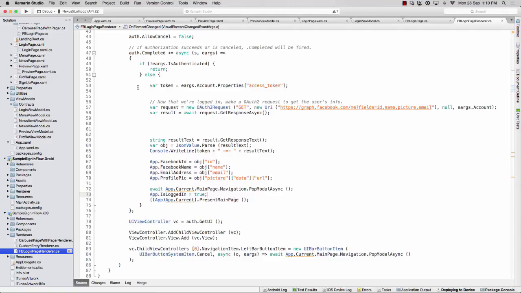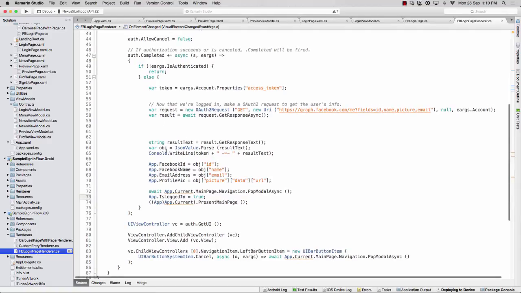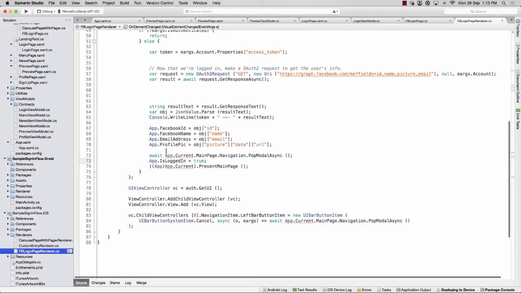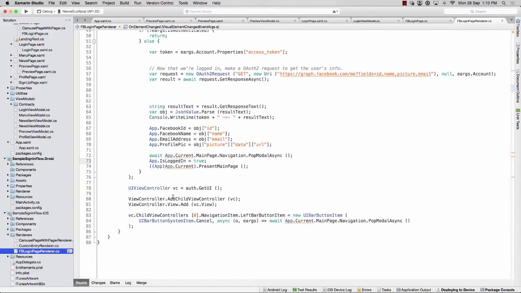Now, in terms of setting up this implementation, we need to style this. What I've done here is, once we've added this view controller to our actual view, we're going to need to grab the navigation item and set the left bar button item so that we have that cancel. So I've decided to add a cancel button as a left bar button item.